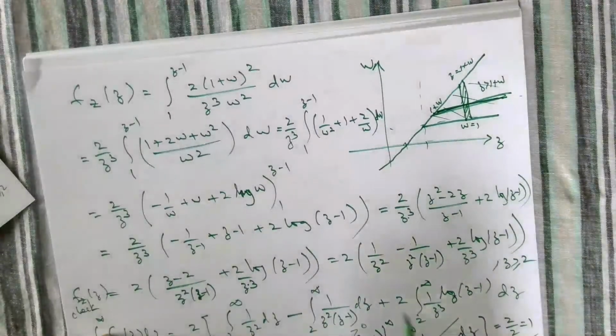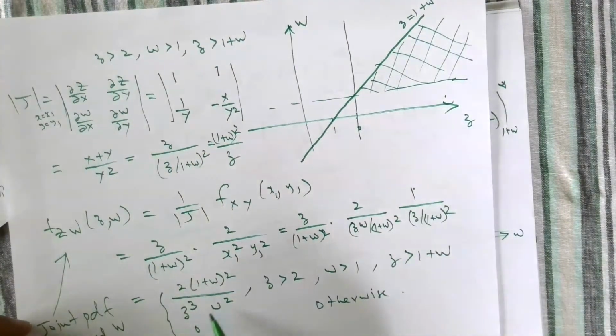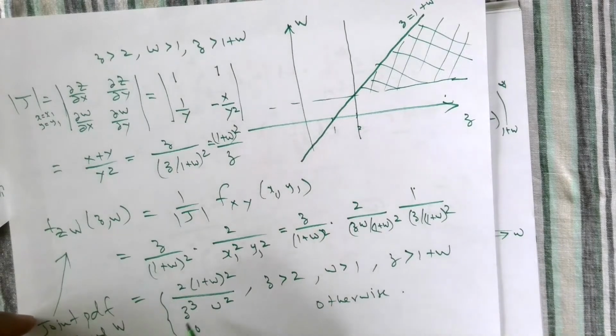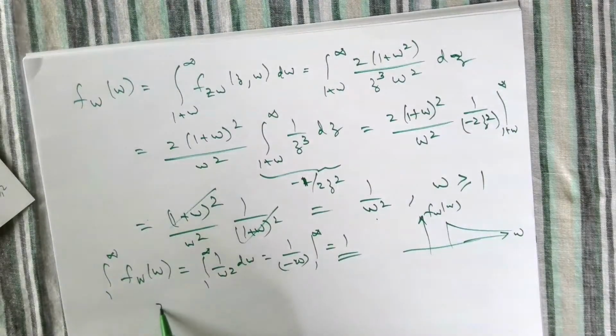So notice that if w is here, and this is the density function of w, and here is the density function of z, and if you take the product, you are not going to get this one, because the FZW has too many terms. So we know that in this case, z and w are not independent.